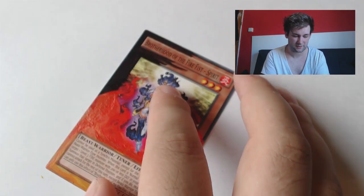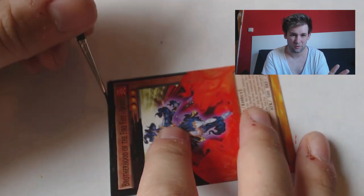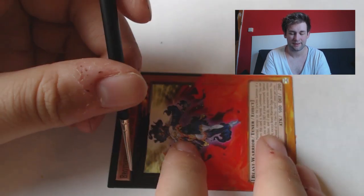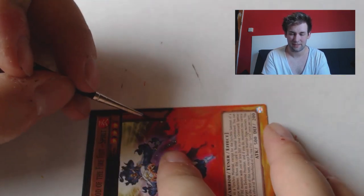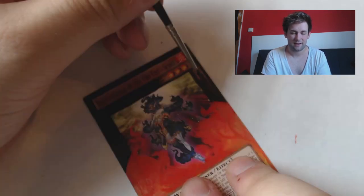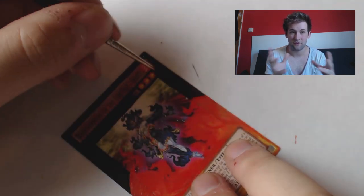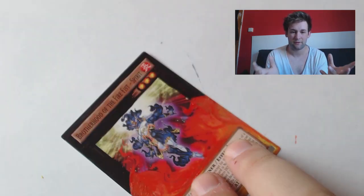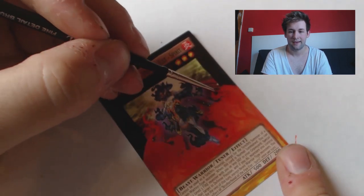So now we're going on to sort of past the fire now, and you're probably sitting there thinking, oh my god, what is he doing? He's painting the whole thing black. The reason for that is because the background to Fire Fist Spirit is actually black, even though you can't see it. The same goes for cards like Honest, where the card is very bright colours, but the background actually is black. You can't really see it, but it's there. So you'll see once the picture is finished how it starts to develop and things like that.